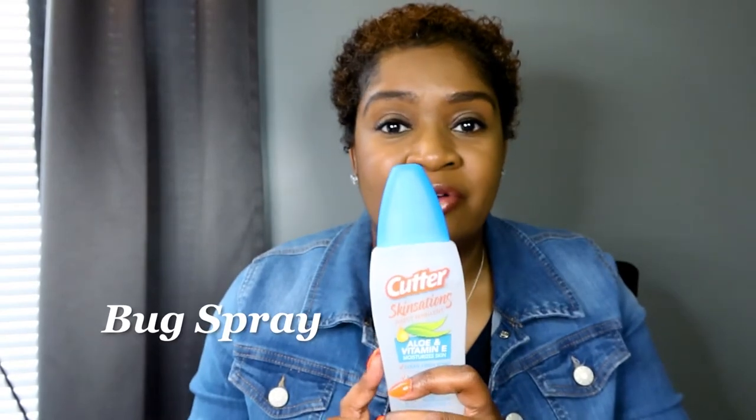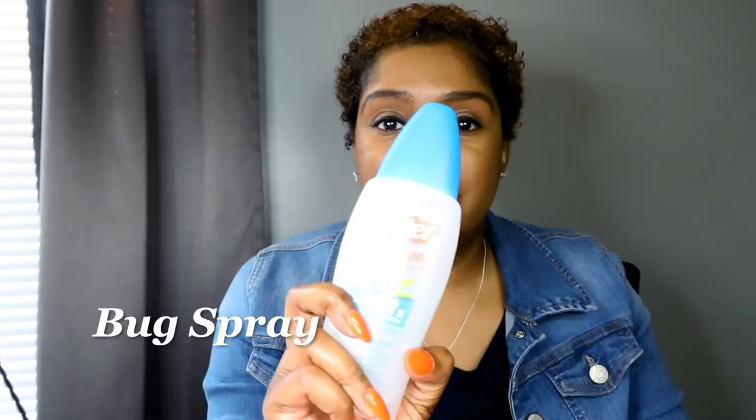You also want to make sure you're keeping up with your passports — you need that to get on and off the ship — as well as your ID. I'm going to travel with some bug spray wherever I go. This is Cutter's. Pick up some that's going to work because you don't know what kind of bugs you'll be dealing with on those islands and beaches when you get off the cruise ship.